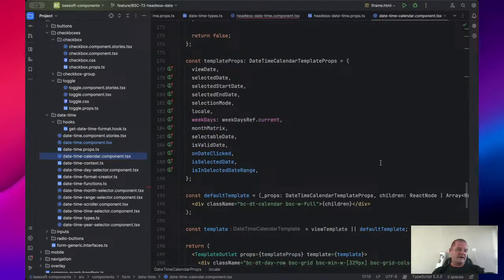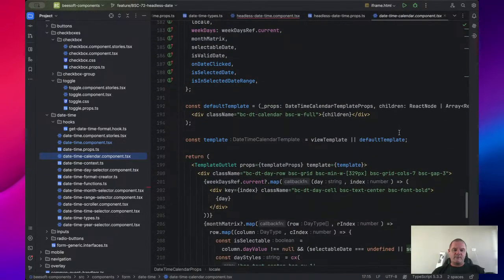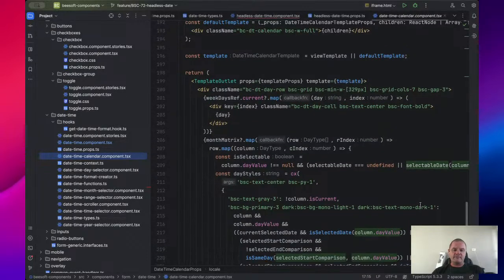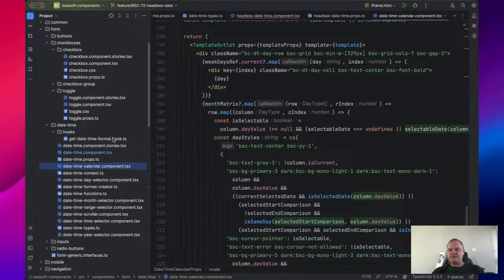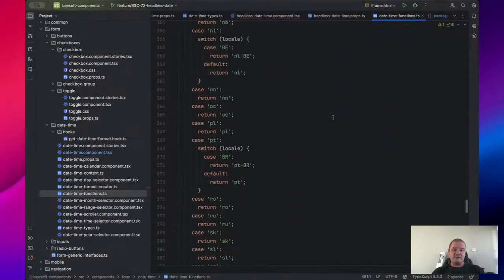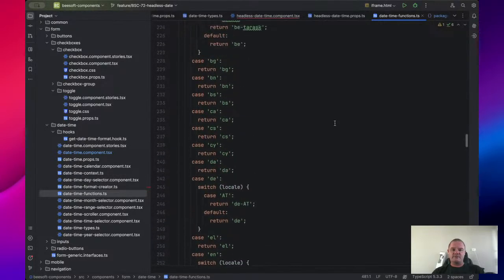But yeah, although that is going to be interesting. Well, the template stuff will stay in the component itself because the template modifies the UI basically. So we won't be doing that. That won't be coming to the headless component, but just about everything else except for the actual UI portion of it will end up coming. Probably end up eventually even bringing the date time functions, which are these guys here. These are the ones that do a vast majority of the work. That's a lot there.